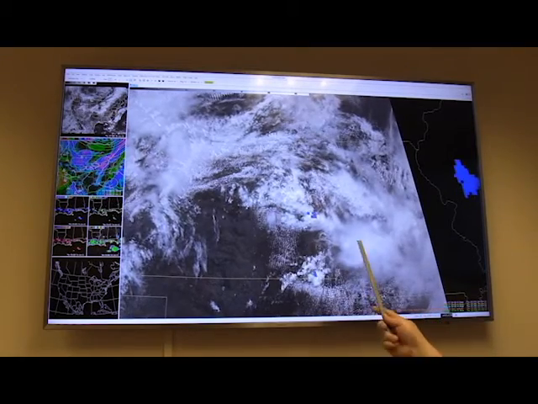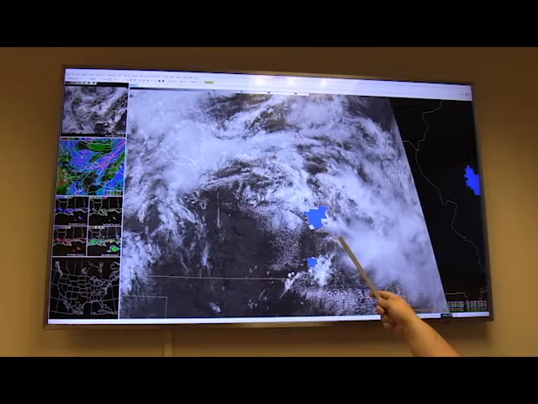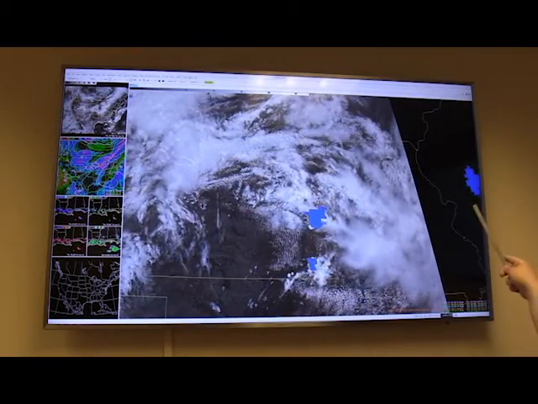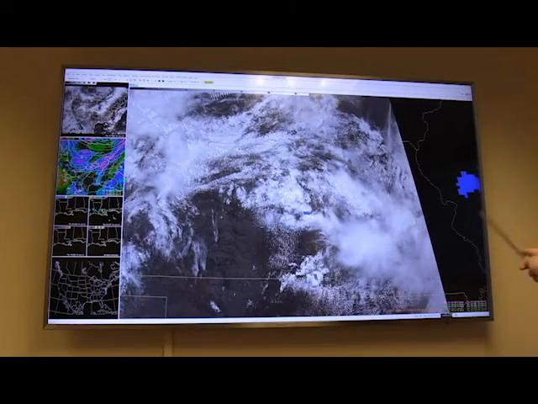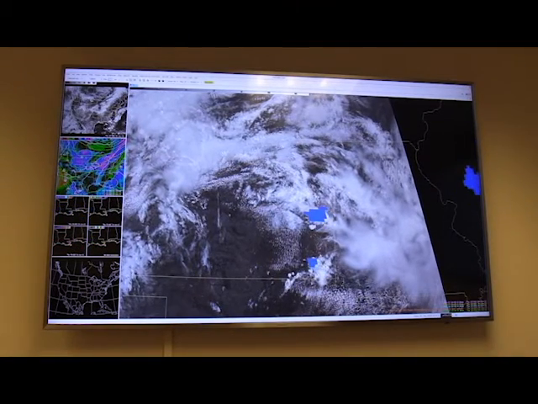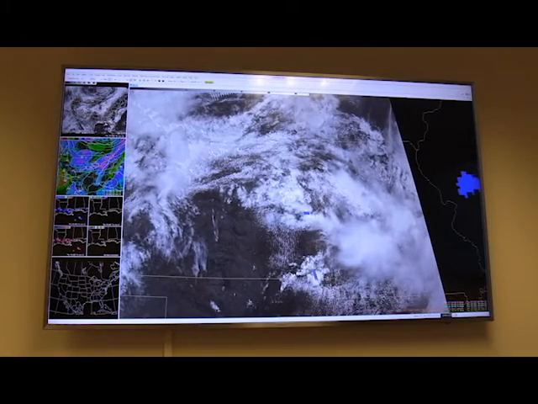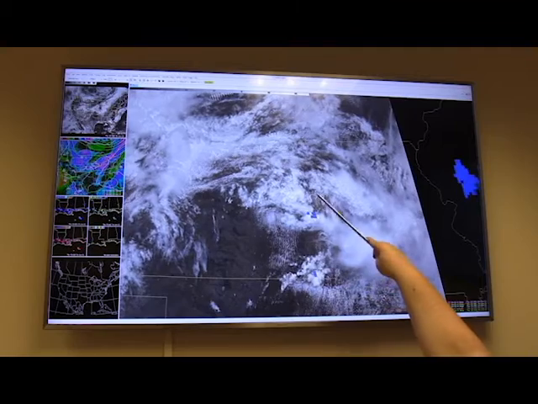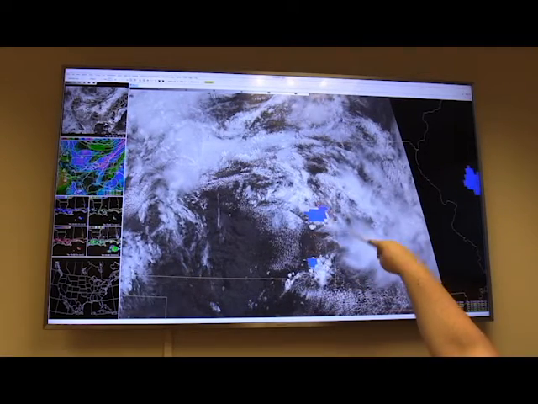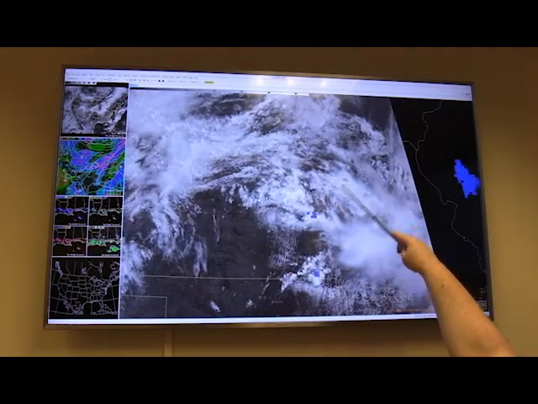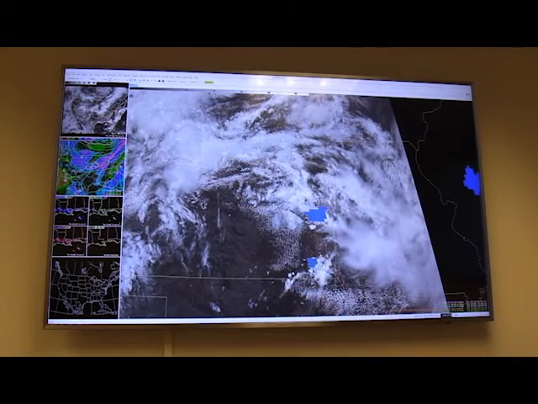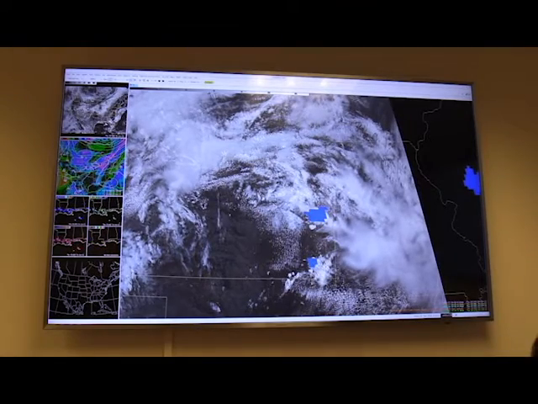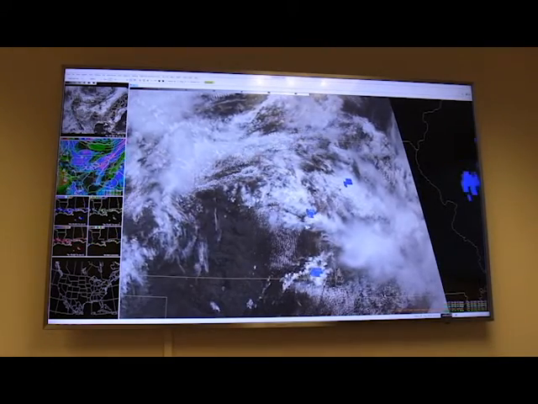So we can see that we've got some ongoing thunderstorms already over western Kansas, and then especially there's a complex of storms that had been going on for several hours over Illinois, but that's not going to be our main severe threat today. Our main severe weather threat is going to be associated with these storms here. We can see that we've already got a healthy low-level cumulus field streaming upward into western and northern Kansas, and that typically means that you've got the warm, moist air ready to be utilized for convection later in the day.